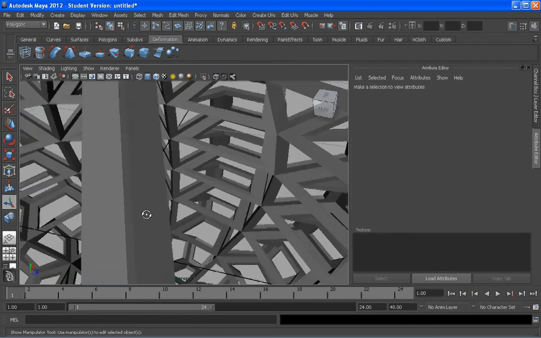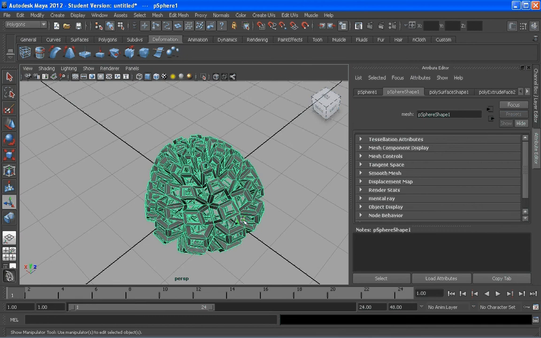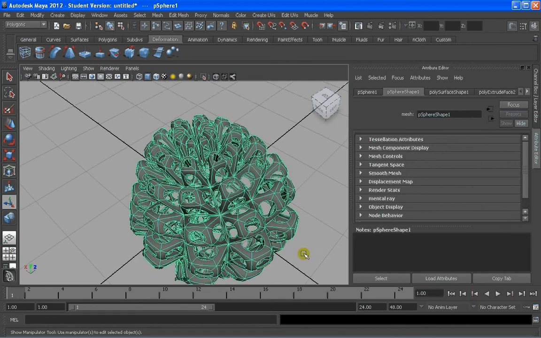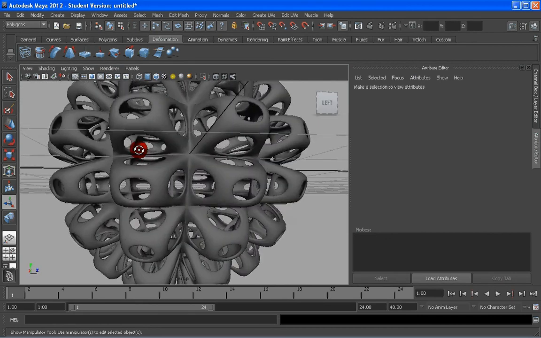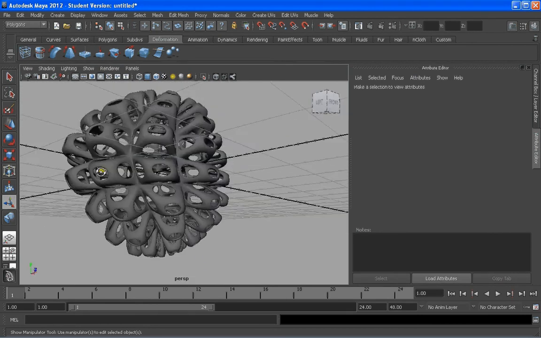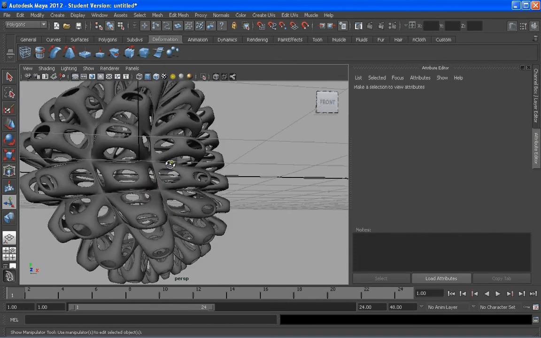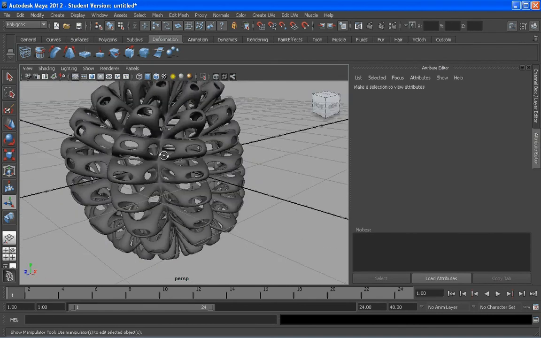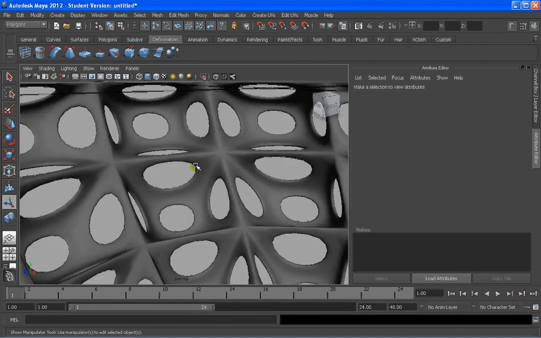But the main idea of this is actually to be more organic. So you can press actually 3, and even if it takes a long time because it's quite heavy, there you have your little bubbles of new architectural type of world we're living in now, and I think it's quite nice. I'm sure if you render this in whatever way, it's going to look quite amazing.